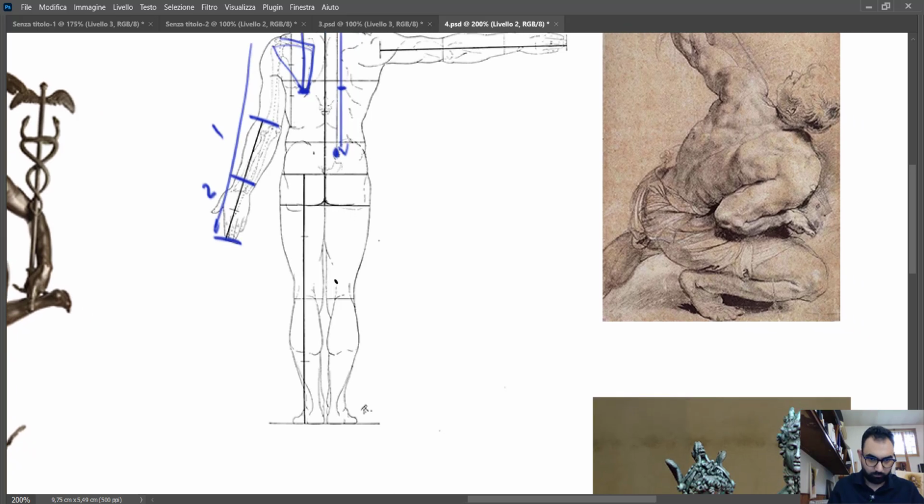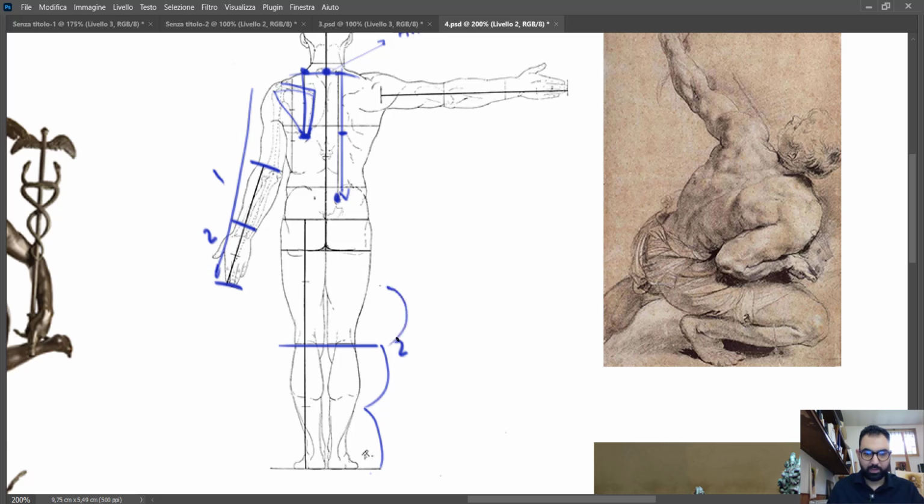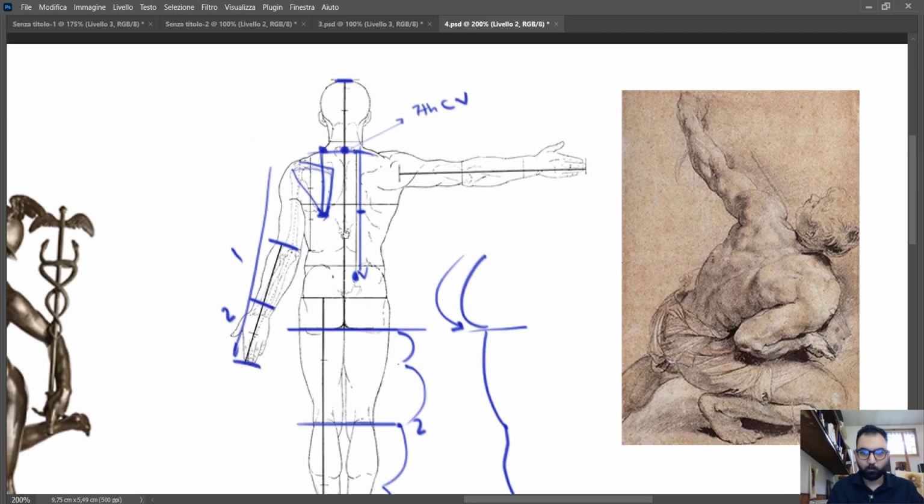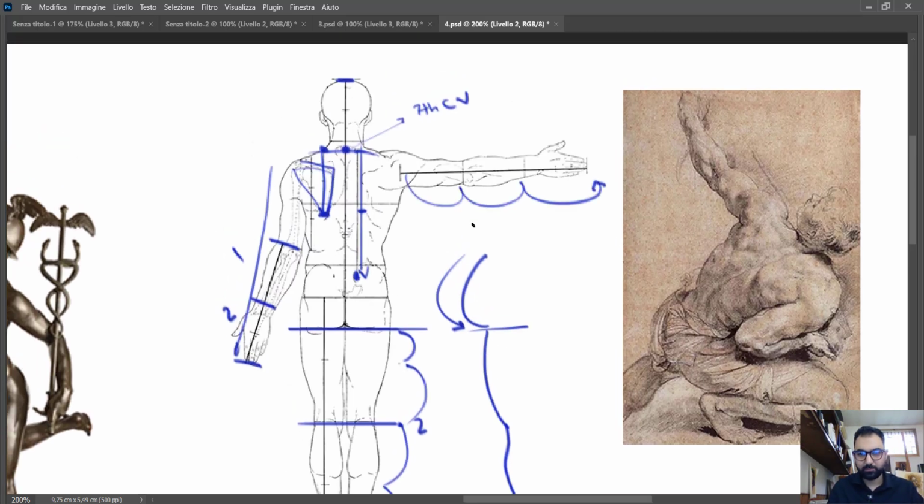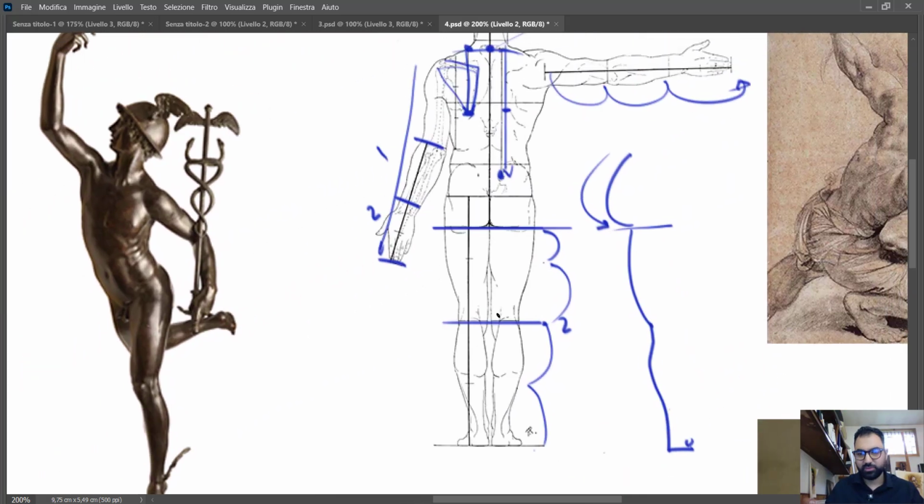Then the bending point of the knee is exactly on the 2nd head from the feet, when you go up from the feet. And from this point, if you go up 1.5 heads, you're going to reach the buttocks. So you know where this curve ends. And here again, you have 3 heads. You see, it's real simple.